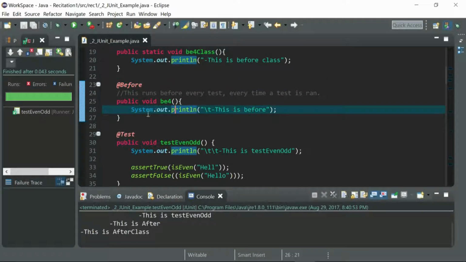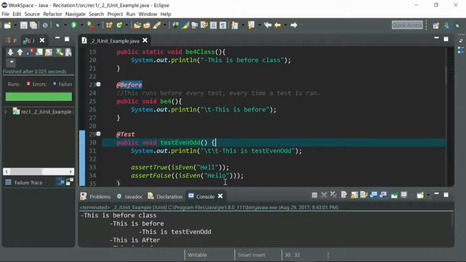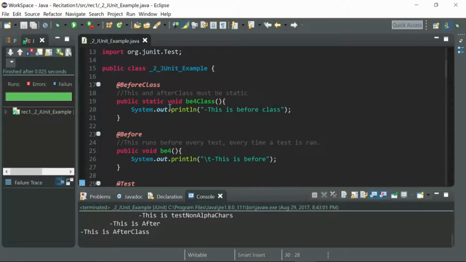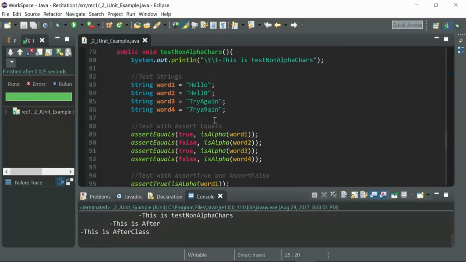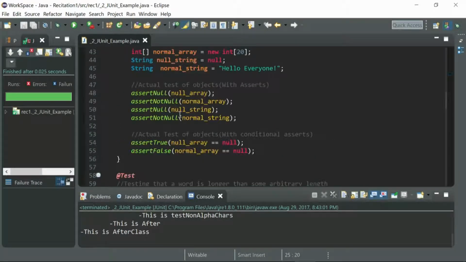So just to give you a perspective of this, I'm going to go ahead and run this whole test, and I have a System.out.print in before class, before, and every single test method, and I also have that in the after and after class.